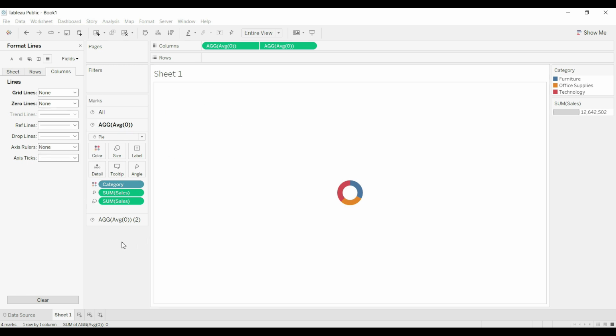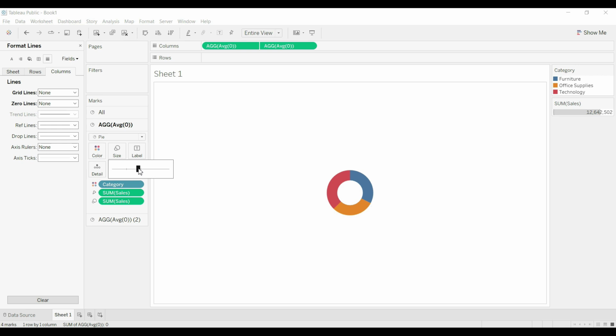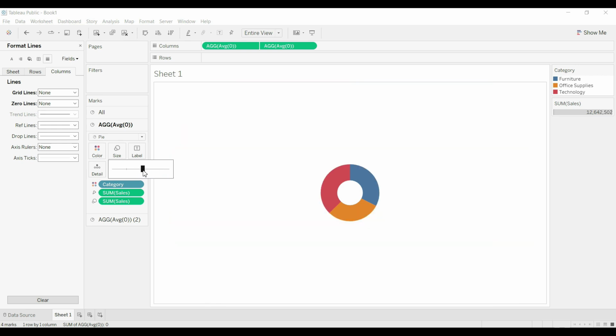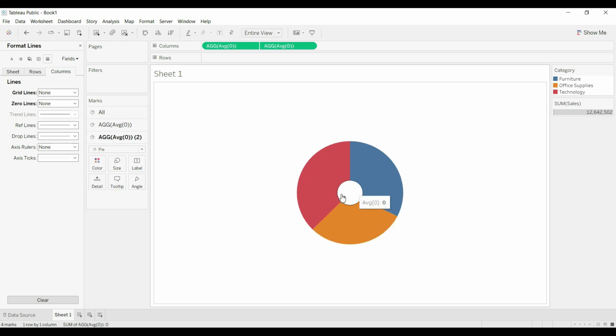And now if you want to increase the size of this pie, we will have to increase the size of both of these charts. For example, the size of the outer pie like this, we can decide how much size we want it, like this much. And now we have to increase the size of the inner section, this circle, so that we will get the width of the donut as required. So this is looking much better.